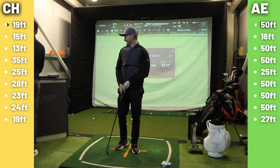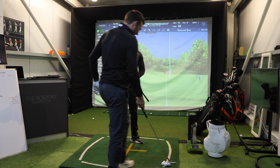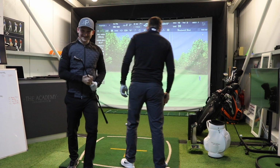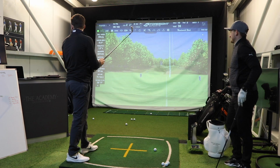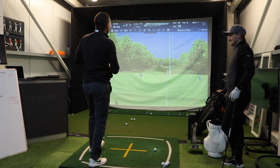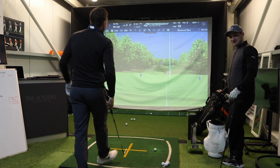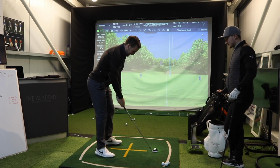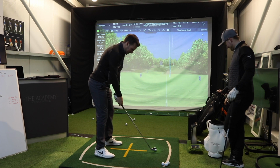Right, I'm on 201. Oh god! And 212 was your PB? Yeah. I keep going. So anything less than 10 feet basically, 10 feet for a PB. Oh, I'm on it. I've changed what I'm doing already. Look at him, pre-shot routine, stepping back, extra practice swing, thinking about it, the pressure's there. It works. It gets you intense.